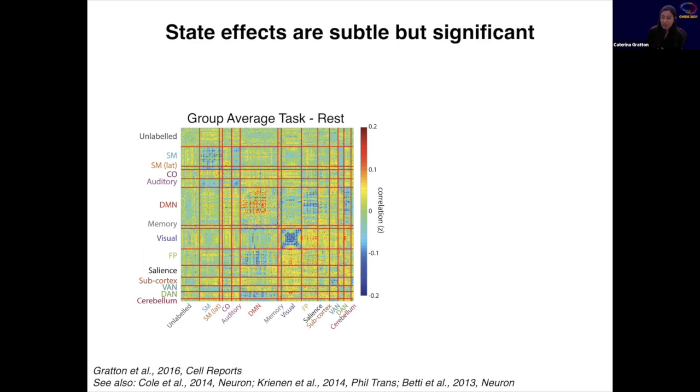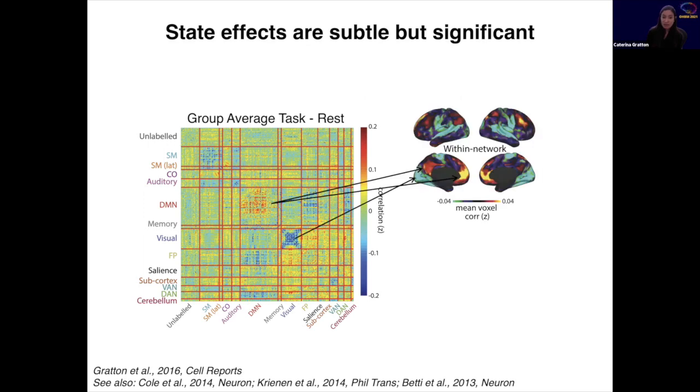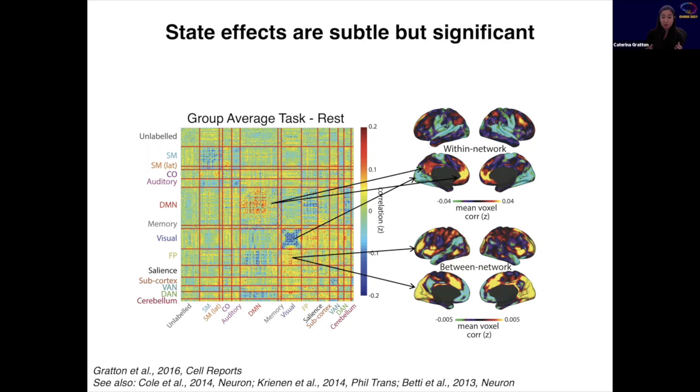For example, in this study, we looked at how functional connectivity changed across 3 very different cognitive domains relative to rest. We see that there are differences both within network and between network functional connectivity patterns. You can see the relative increases in default mode functional connectivity and decreases in visual network functional connectivity, as well as changes in between network functional connectivity patterns. Moreover, in the study, we presented evidence that these changes were separately related both to the evoked activation properties of different regions, as well as their network hub-like characteristics.